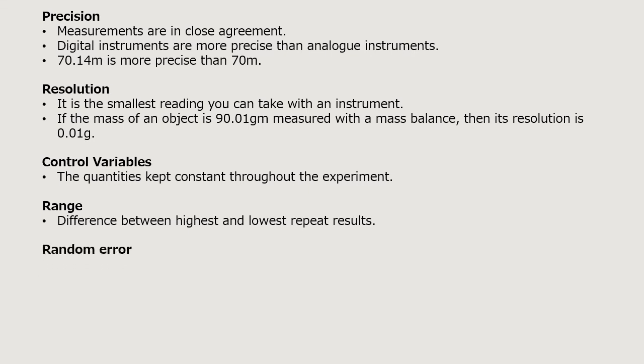Then, there are two common types of errors that you come across in these experiments. One of them is called the random error. So the random error is something, it is unpredictable. You can't say that this time I had a random error of 2, so next time I'm going to have a random error of 4. We can't say anything like that. It usually happens when you're starting and stopping a stopwatch. So your reaction time comes into it, that affects it. Then, parallax error. So whenever you're taking the reading from a measuring cylinder or from a ruler, you have to always look at it at eye level. If you look at a particular angle, the reading changes. And the problem with that is, each time you will not be looking at the same angle. You might be looking in a different way each time. So the best thing is, always look at the readings at your eye levels. You might have to bend down a bit sometimes to take these readings. That's absolutely fine.